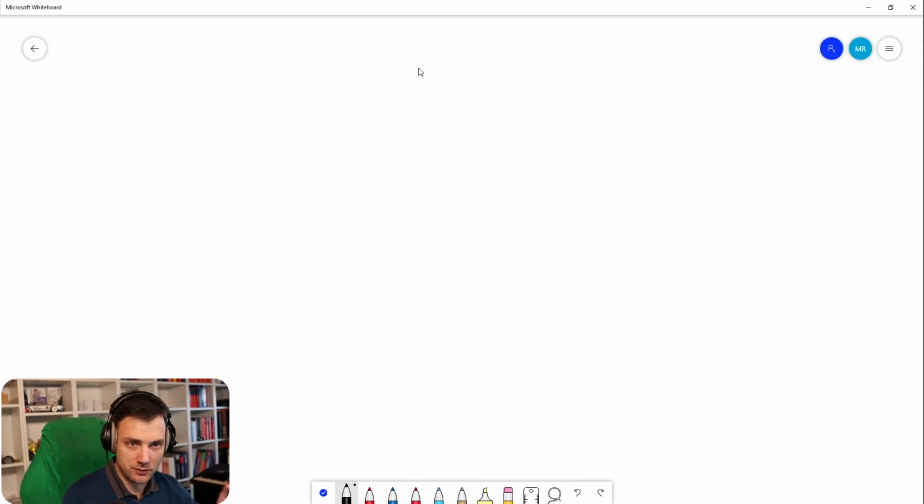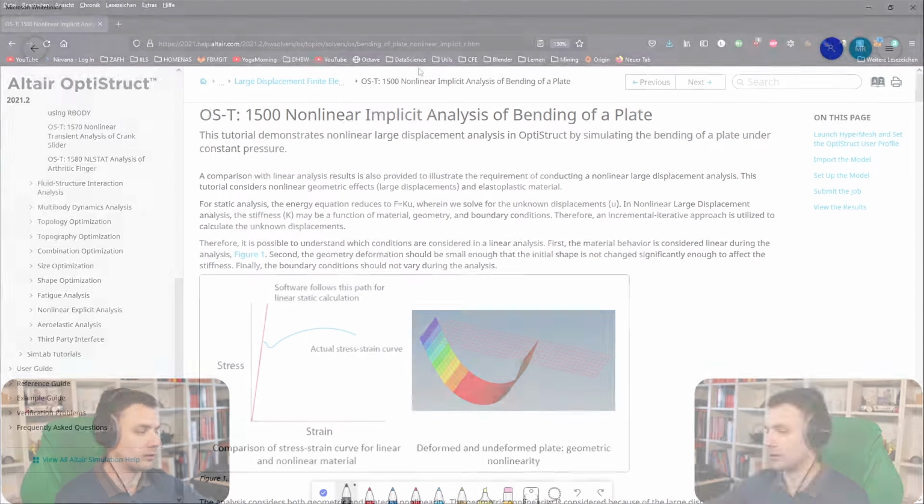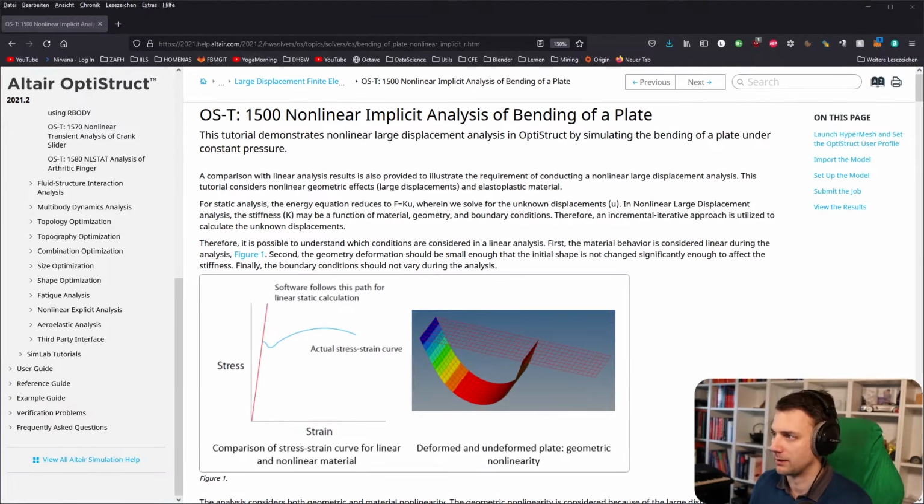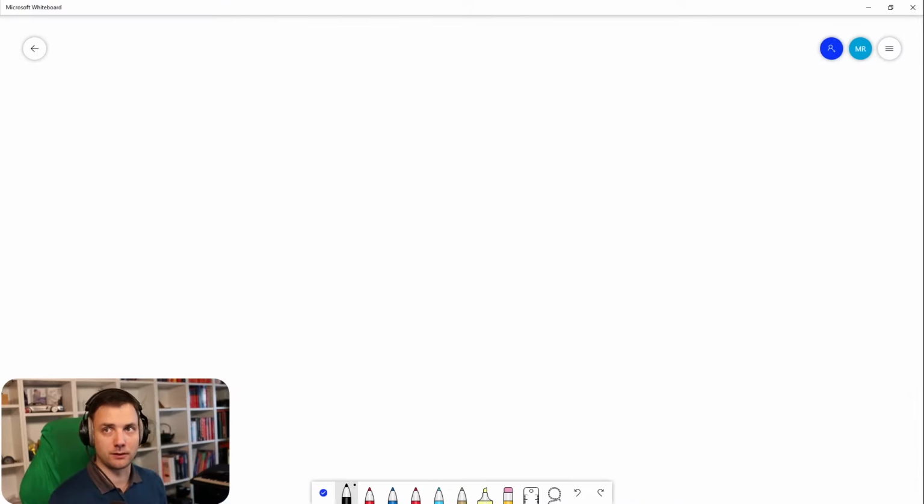One is material nonlinearity, and this is the thing you saw at the beginning, right? The stress-strain relationship is linear on the red line, but as soon as you hit the yielding point, it's not linear anymore. And it becomes a problem for linear FEA if you have strains higher than this point, right? So material nonlinearity is one thing. The other thing is geometric nonlinearity and something like contacts.